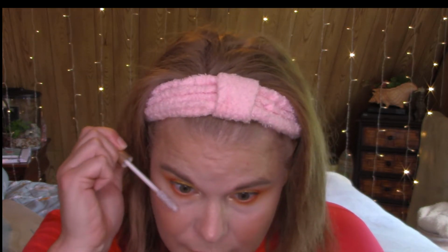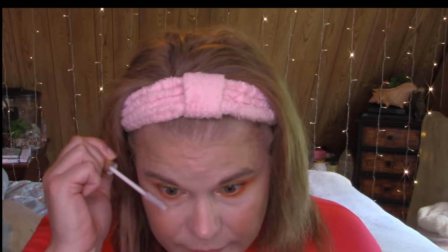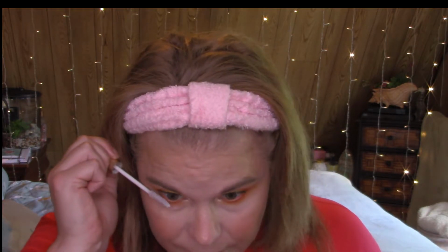Okay, so I'm also going to curl the lashes and use my faithful lash primer, which is by L'Oreal, their voluminous base. And curl. I do top and bottom lashes with the primer, because especially my lower lashes, they can use all the help they can get.